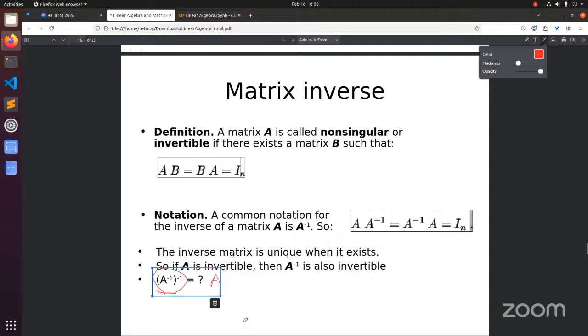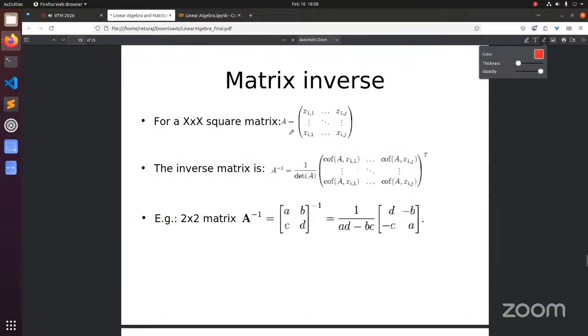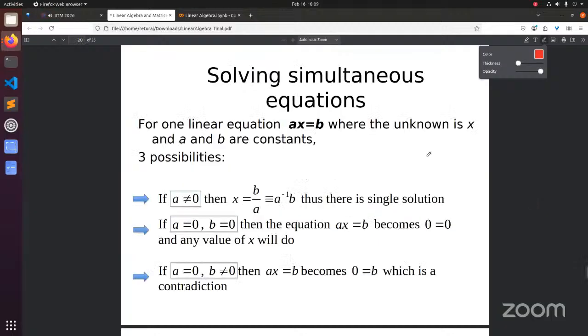Okay, so now we will move forward. This form of matrix inverse, the adjacency matrix, we will not look into this, but I'm assuming that most of you are familiar with it. In general, we no longer find A inverse this way. There is the Gauss elimination method that we generally use. But this is also one way of finding A inverse. Let's look into something more important that we have to do.